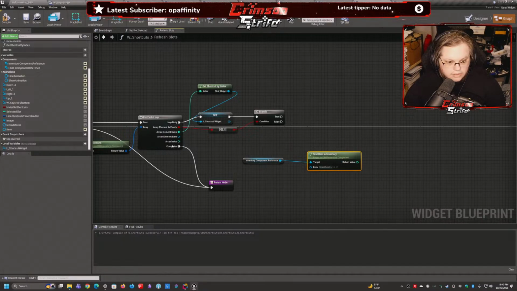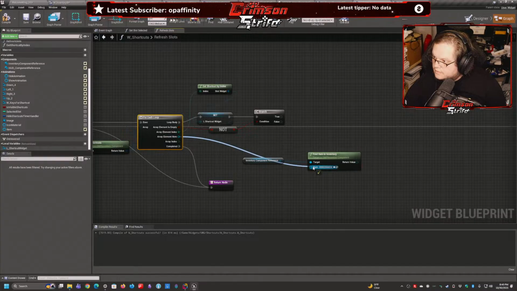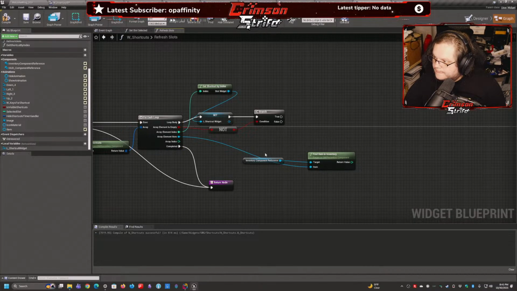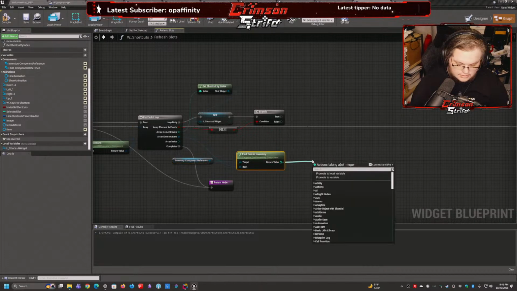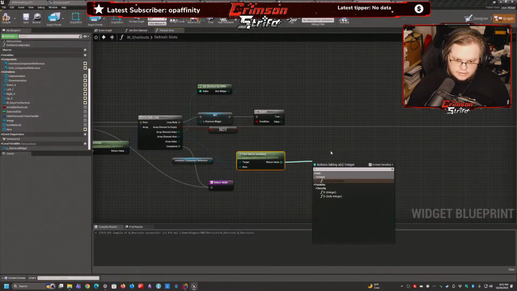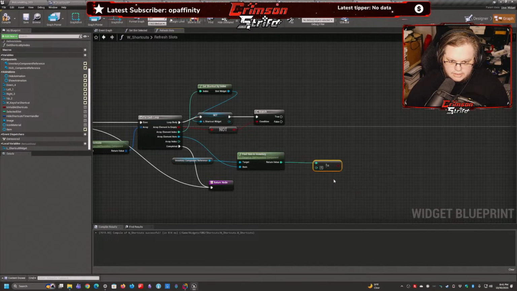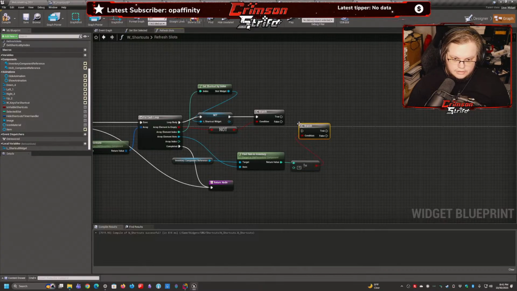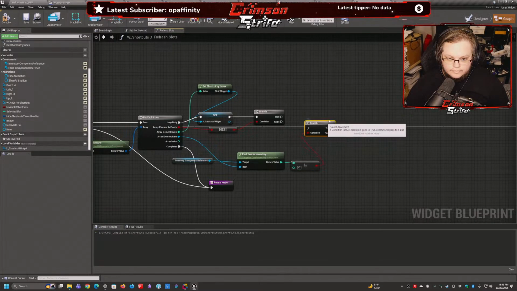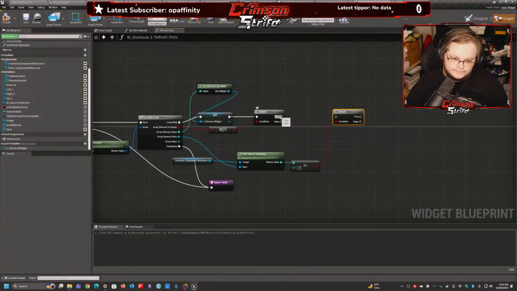And we are going to look for that here, and do a not equal -1, because -1 means it wasn't found because it didn't find an index. Branch this off.